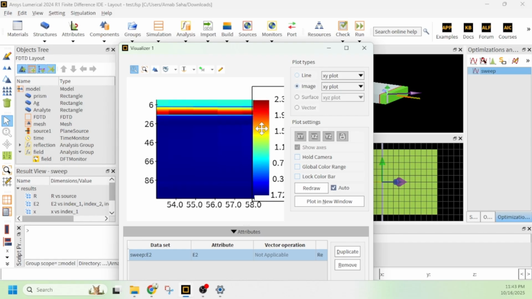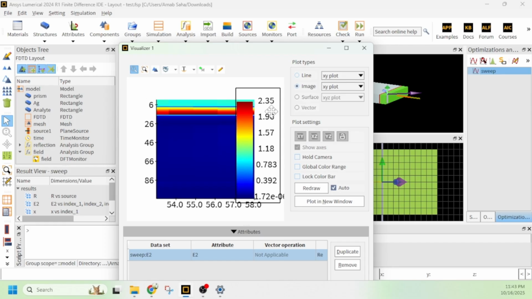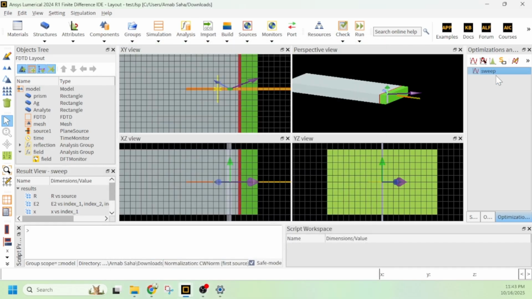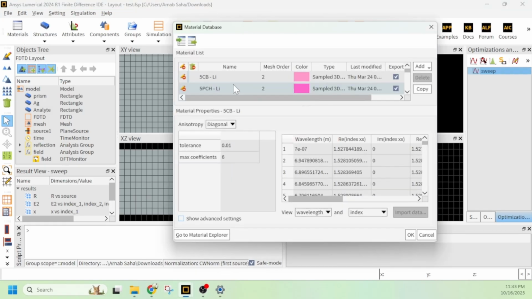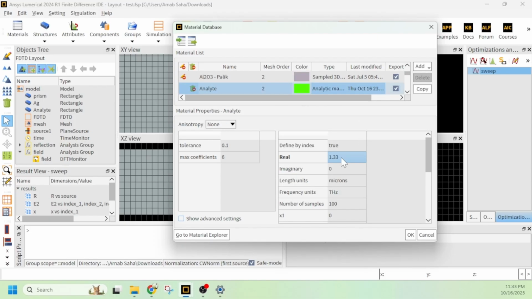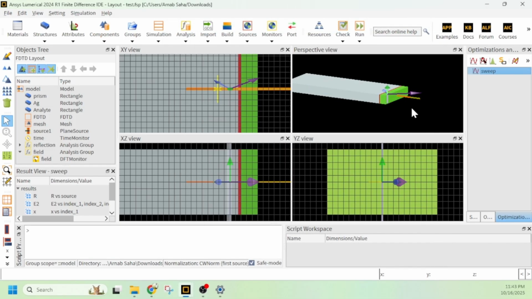I'm also going to show you another thing: when you change the material, like 1.33 was the water refractive index, but you need to design another material with refractive index 1.335, you just need to change it from here to 1.335, then set it OK, then save the structure and run. Then you will get a different curve at a different refractive index, and that's the overall design.